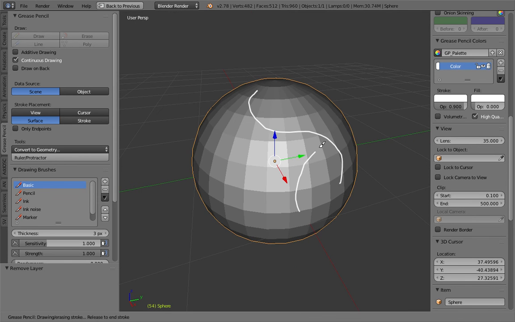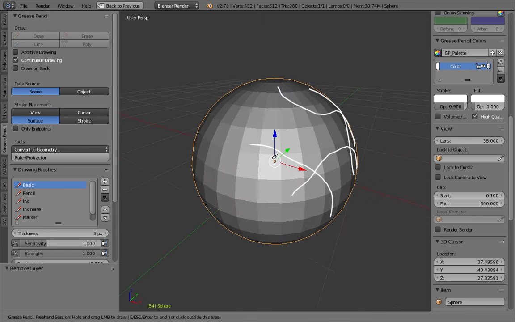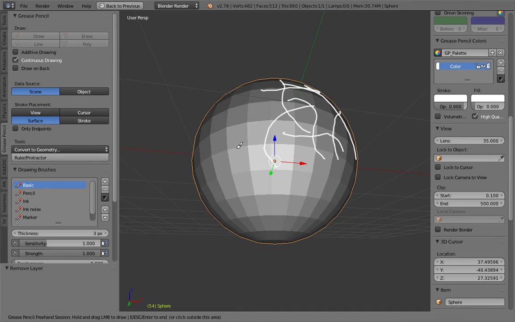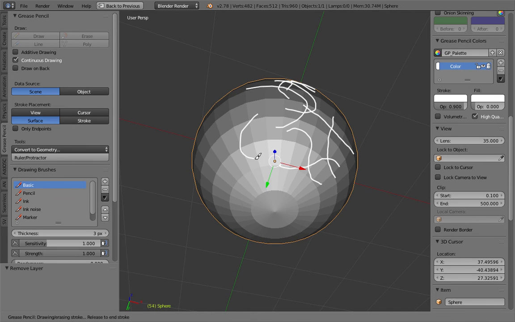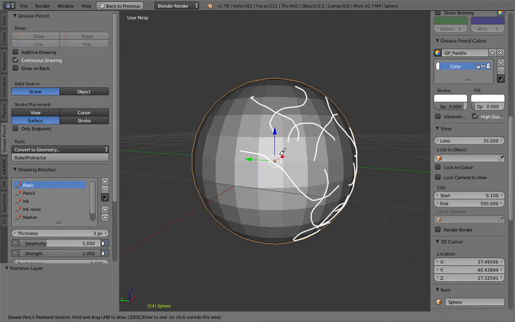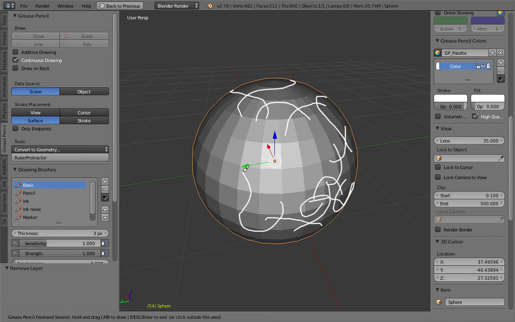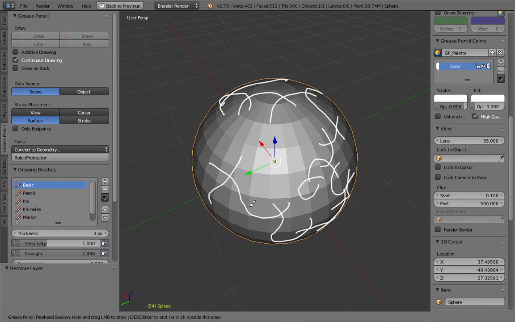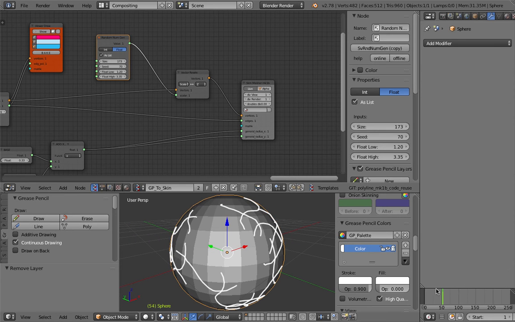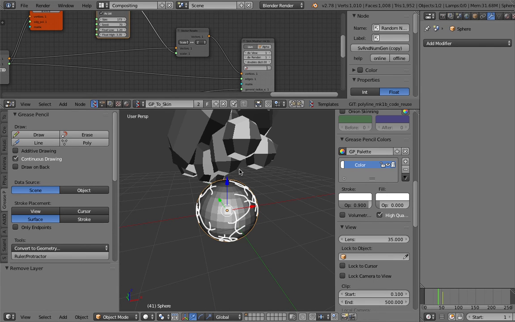So imagine if this is our level. It's more like a crazy kind of level, maybe Super Mario Galaxy, where the gravity doesn't really matter. Keep drawing the strokes. Each and every stroke needs to be touching each other in order for this to work properly, just because of the way I set it up in Sverchok. Now it's completed. Back to previous, and we can update. Let's see what we got. So we have this result.